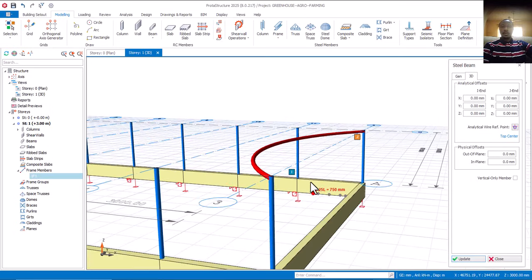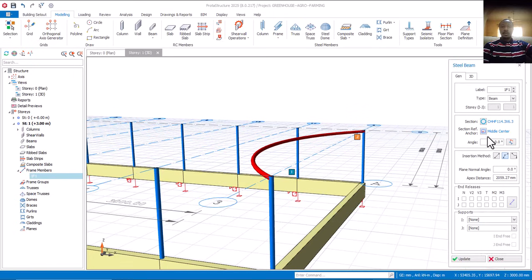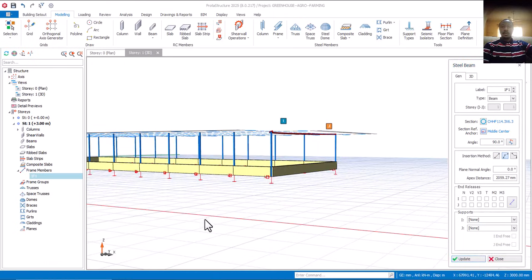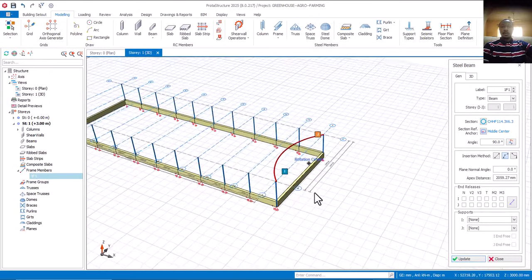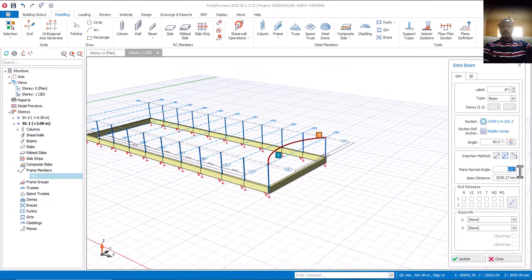So the next thing I will now do at this point is to come to this place, my general, and from this you can see angle. I'm going to make it angle 90. Then update. Can you see what we are having? It has not yet finished. So I'll come to this place now, angle 90, let's say 45 or 180. Let me see what's happening here. Okay, it's not giving us. Let me go back. This plane normal angle. Sorry, it's not here. We are supposed to look at this place. Let's leave this one for now.